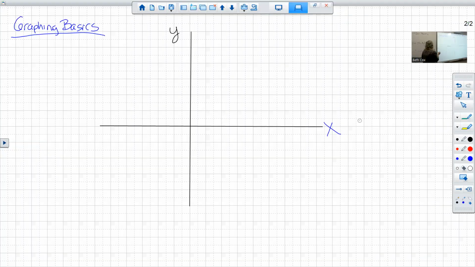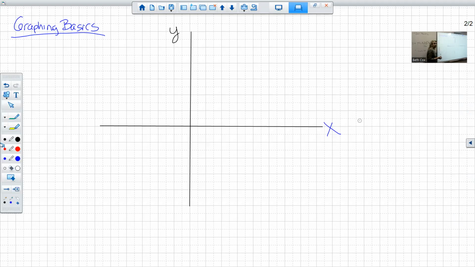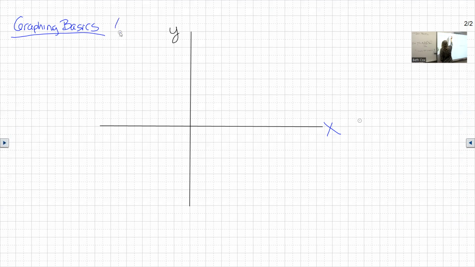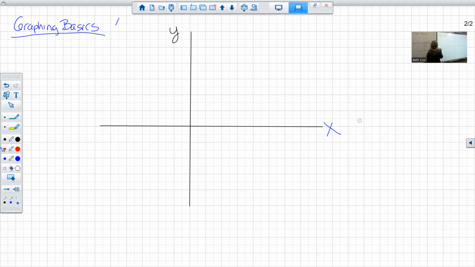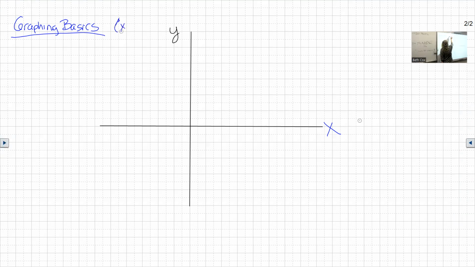Okay, graphing basics. The first thing, of course, is knowing the points. Hopefully you know your points. I'm going to assume you know your points. This is an X, this is a Y. I say (3, -2). That's the location. (3, -2) is right here. That is called an ordered pair. It's ABC order. That's what an ordered pair is. So hopefully that's the first thing, and hopefully everybody knows that.